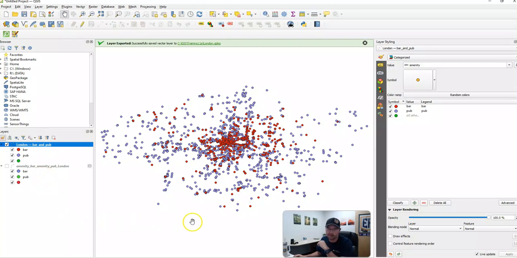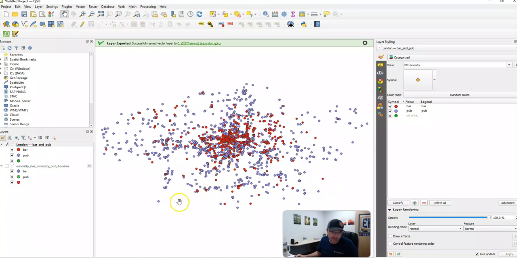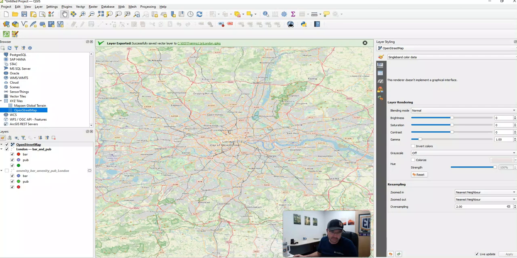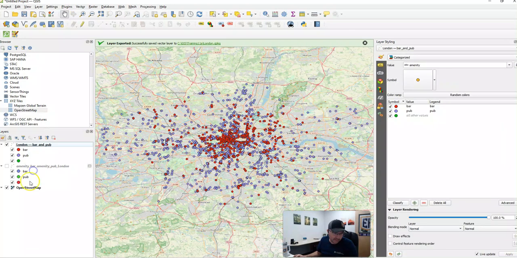All right, and so there we go. We've got our amenities. Now, this doesn't do much good unless you can see the streets and stuff, right? And so what we're going to do now, and this is beyond the instructions, but we're going to pull in the OpenStreetMap. Just pull it in. Okay, we don't see our site, so we need to pull this down here. So I just pulled it down, and now we can see.